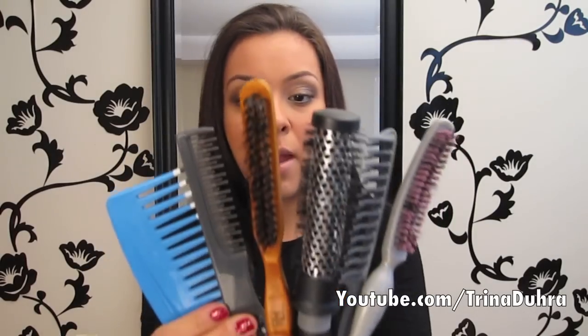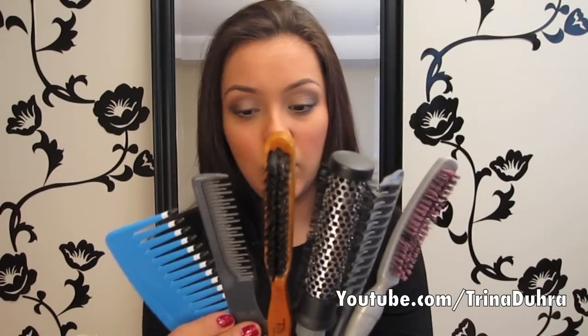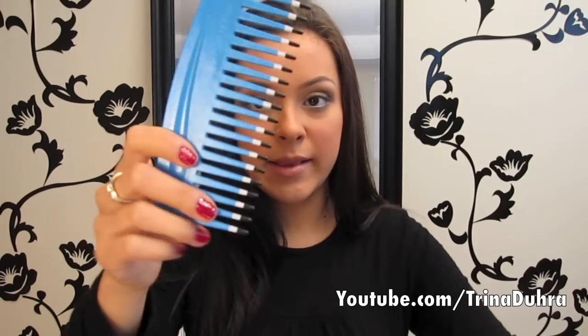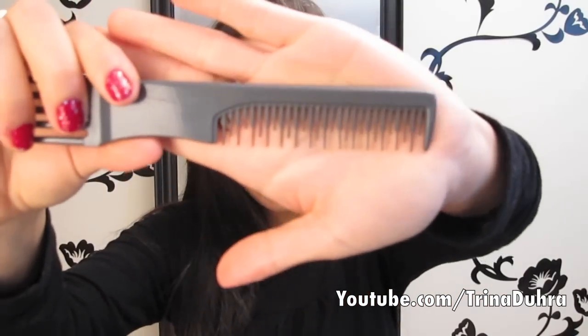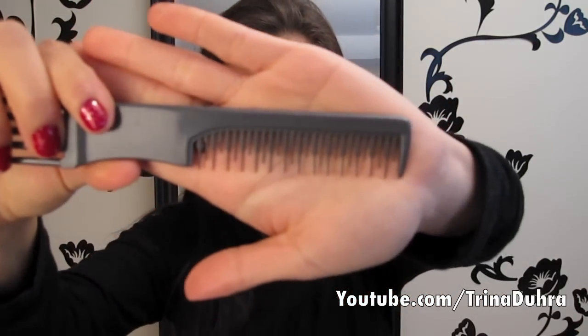A couple of the ones that I grabbed for you today look like this. They will all do the trick, but I'm going to show you some of my favorites today and what they're good for. The first one is this thick one. I find this one best for curly hair. The second one looks like this, and you can tell it has a different kind of bristles, and I find that this one works well if you're just doing a little bit of hair.